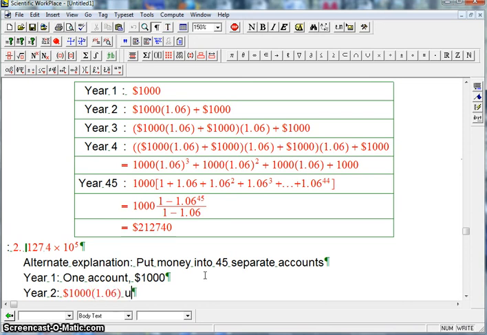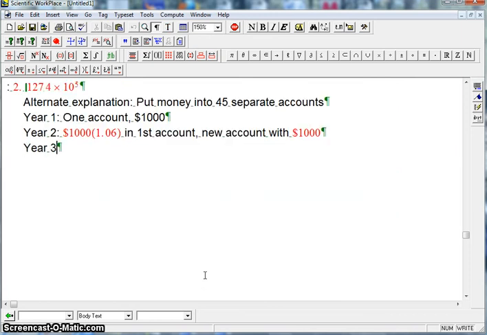In the first account I opened, and then a new account with just $1,000. In year three, that first account I had, that has now earned interest twice, and so it's gotten up to this much money, with a square, that what account that was new before, it has now earned interest once, and then I've got a new account with $1,000.